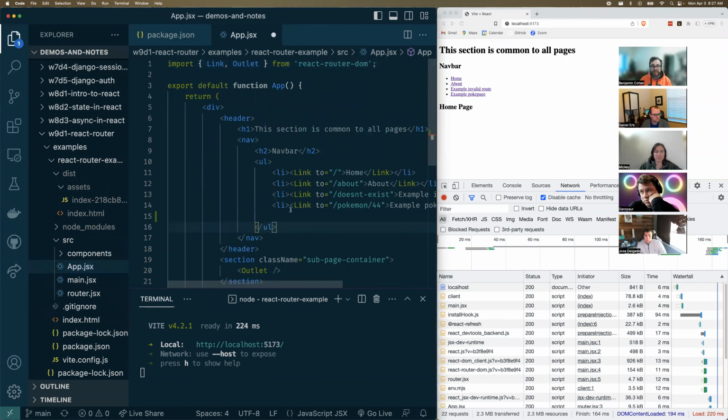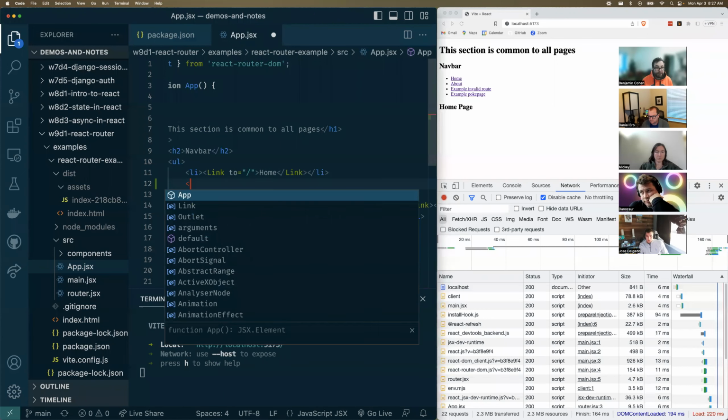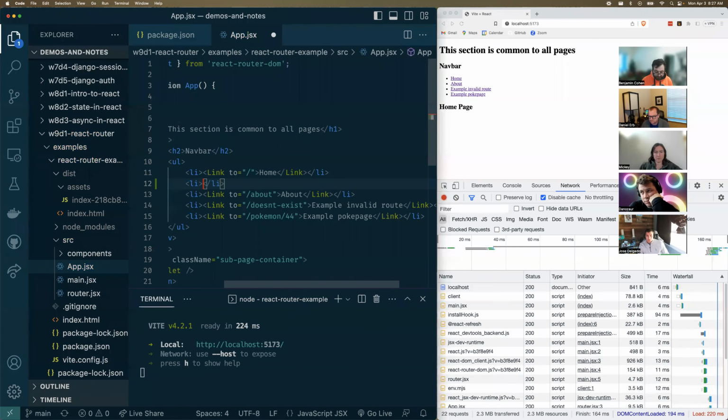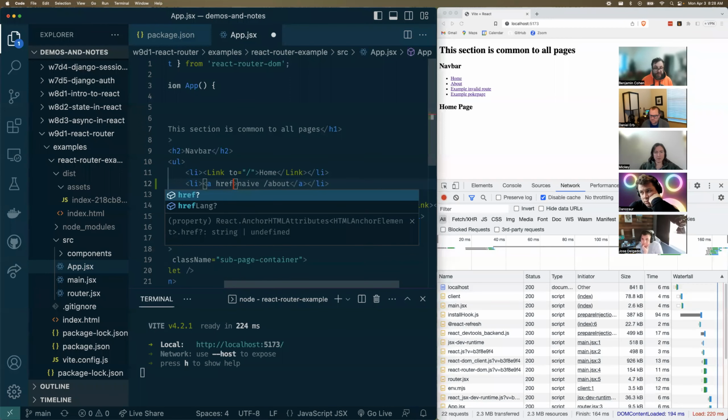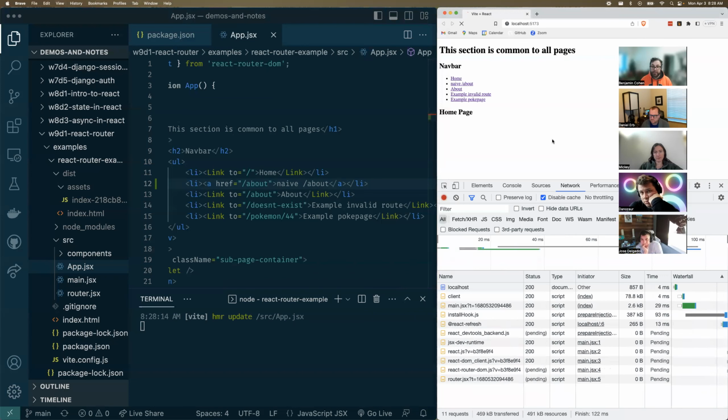I'm going to have a link down here, right below slash, which I'm going to call naive about, and that is going to be an A. And it has to go somewhere, so we're going to give it an href, and that href is just going to be /about.